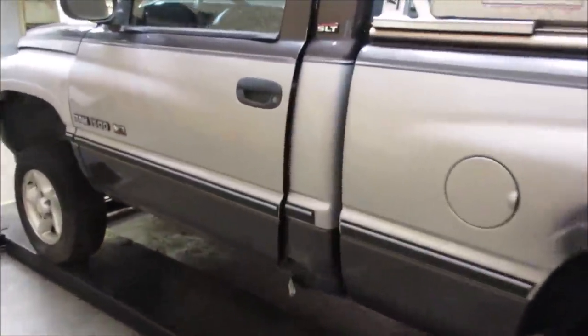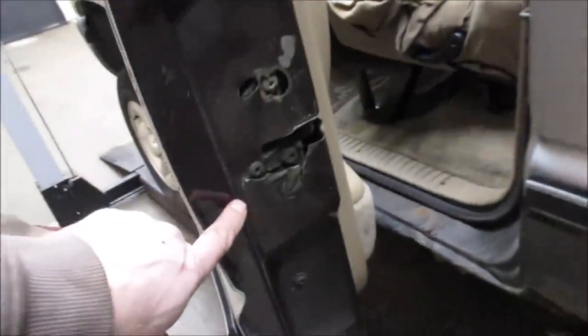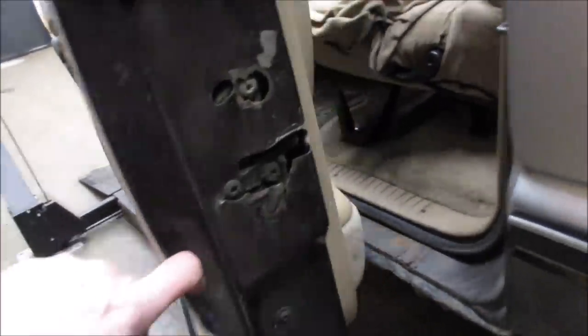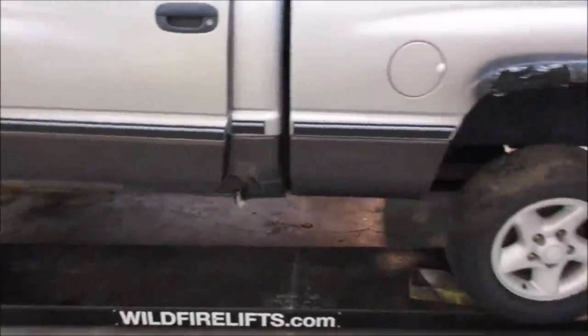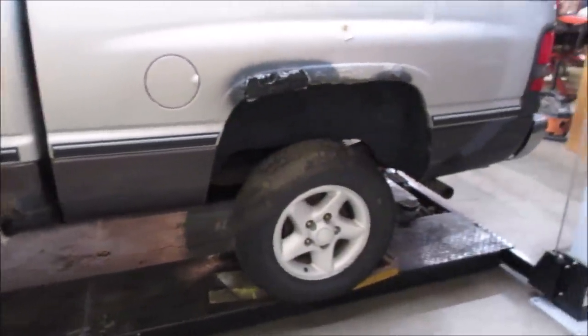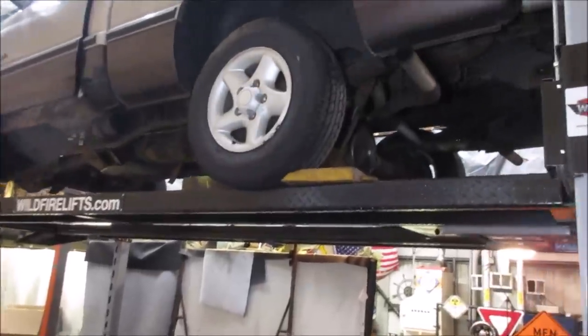Yeah, I think the door latch is crapping out on it. It's all busted out of the body of it. I think somebody tried welding it once before. That is for another time. Let's see if we get it up in the air. We'll take a peek underneath and see how things are. Let's go see if it's got anything left of a frame, hopefully.